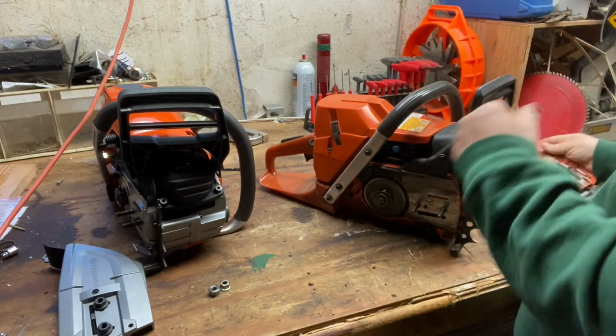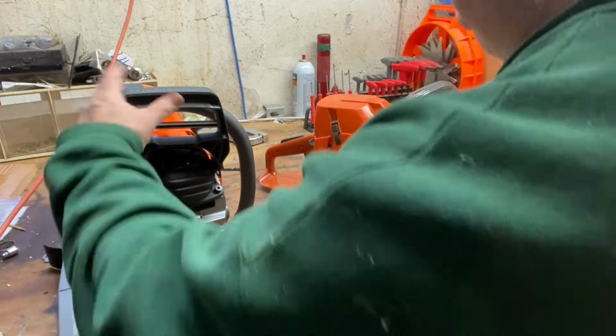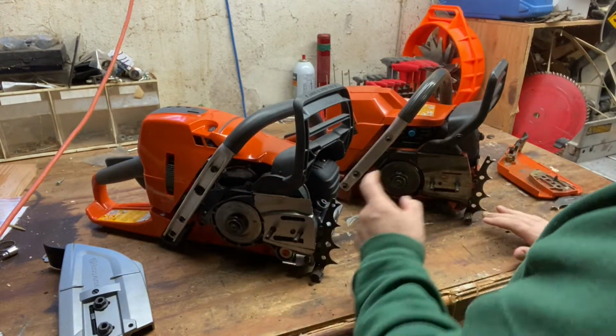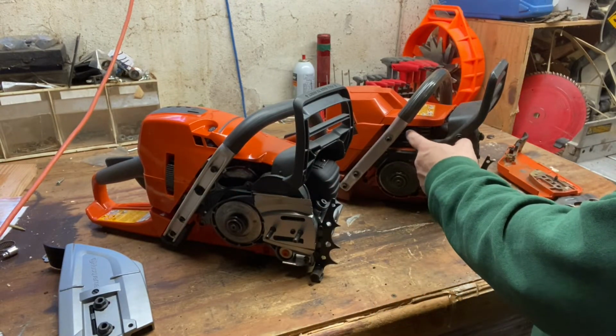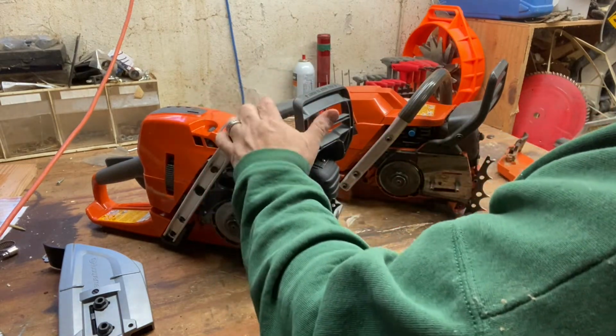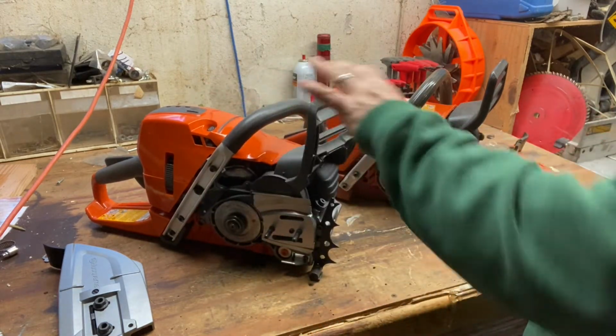Again, the splines, internal clutch. You'll notice that the cylinder decomp lever on this one is on the side, where the new one is on the top. The inertial handbrake.